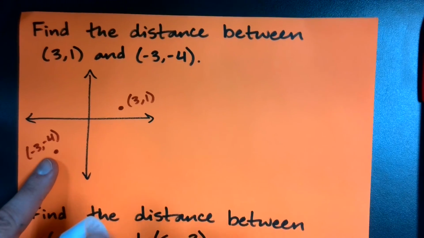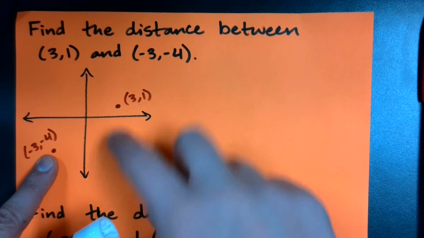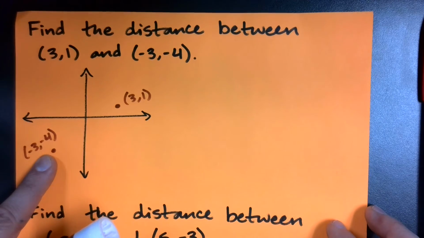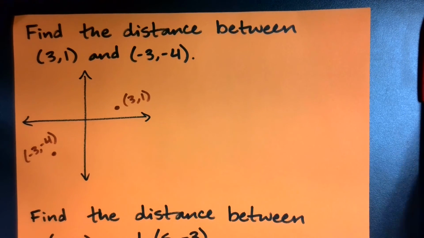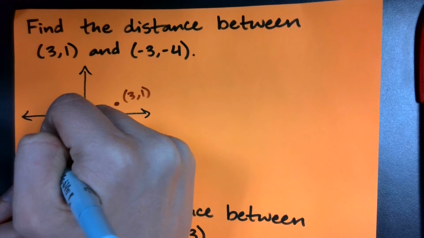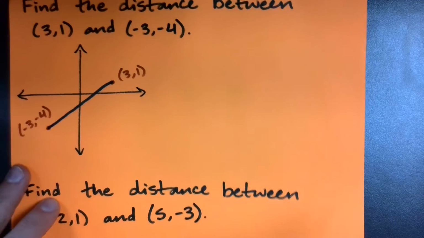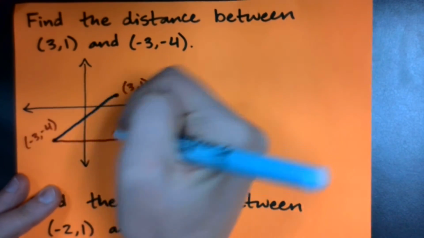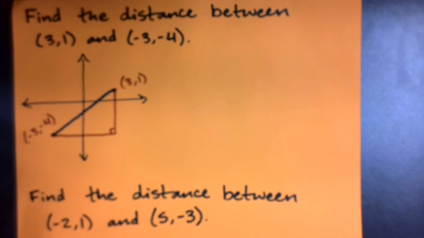So my x's, if I subtracted them, I'd be figuring out this. I could figure out my distance between my y's. Could I use that to find this distance? We could use the Pythagorean theorem. Somebody paid attention in geometry. He did have it last year, though, so it's fresh.